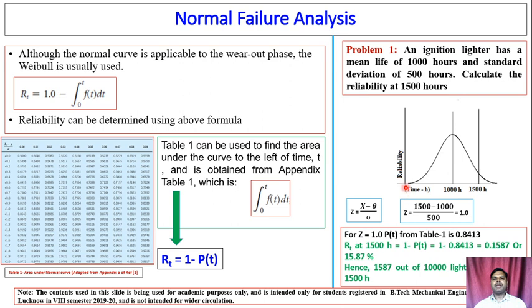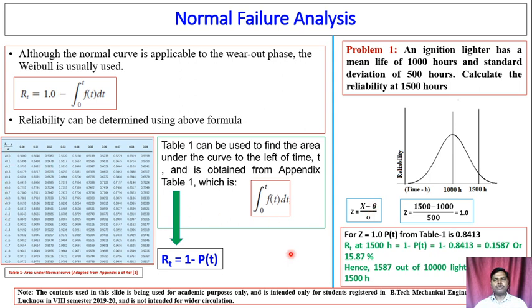Okay, and by assuming the normal distribution, the value of z can be found as x minus theta upon sigma. So this parameter is shown here in this table. That is x minus mu upon sigma, or x minus theta upon sigma, where theta is basically the mean value. So this is plotted here.